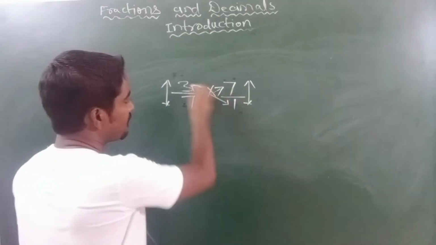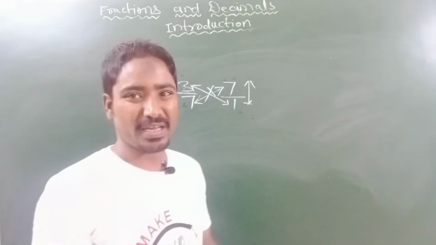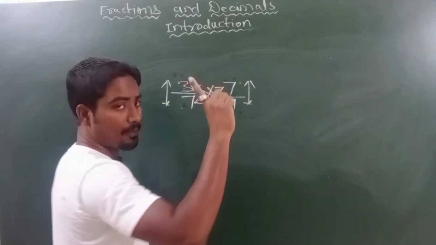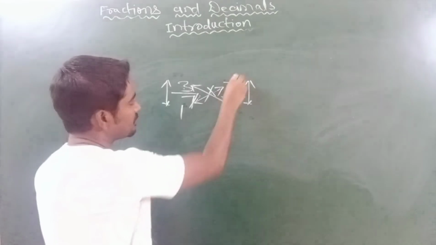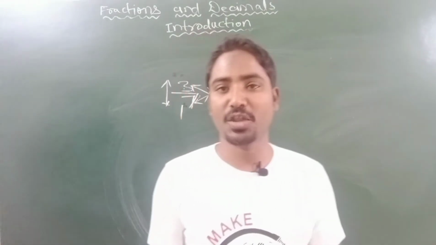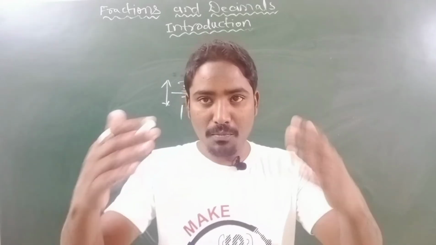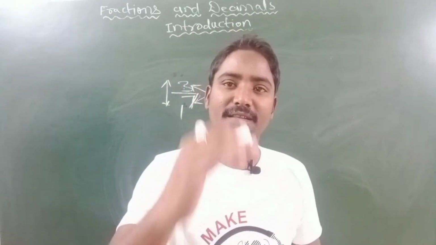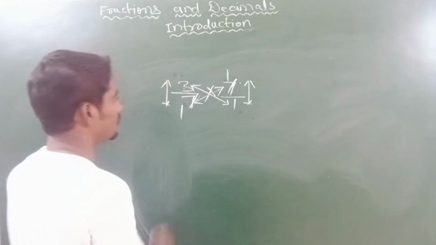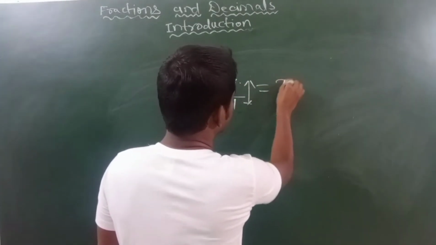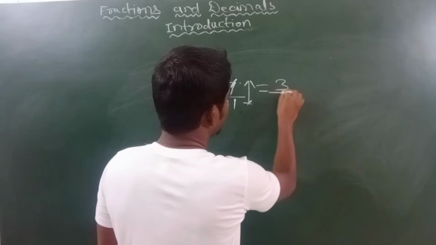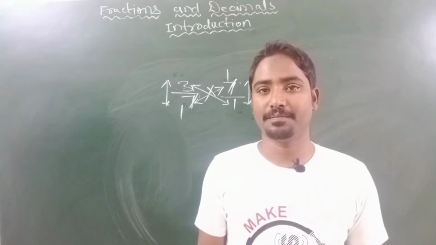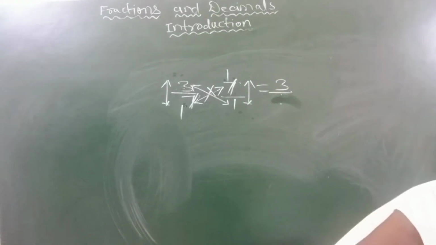Now find out the common factor here, students. See, between 3 and 1 we are not having any common factor except 1, and 1 we are not considering. Here between 7 and 7 we are having one common factor, that is 7 itself. So 7 ones are 7, here 7 ones are 7. Now no more simplification is possible, so multiply the numerators and multiply the denominators, and finally write the answer in simplest form. So here we have 3 into 1, that is 3, and here 1 into 1, that is 1, so you can simply write it as 3 only. So this was your multiplication of a fraction by whole number.